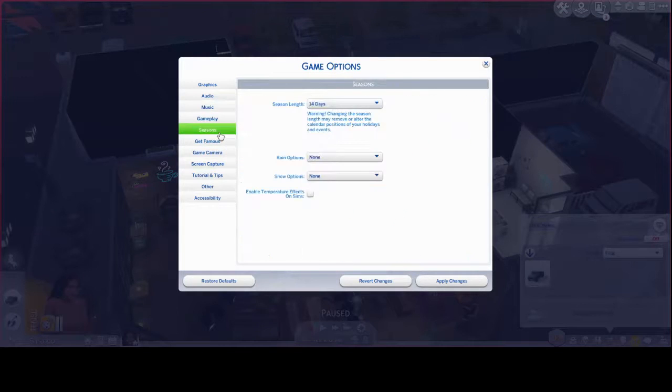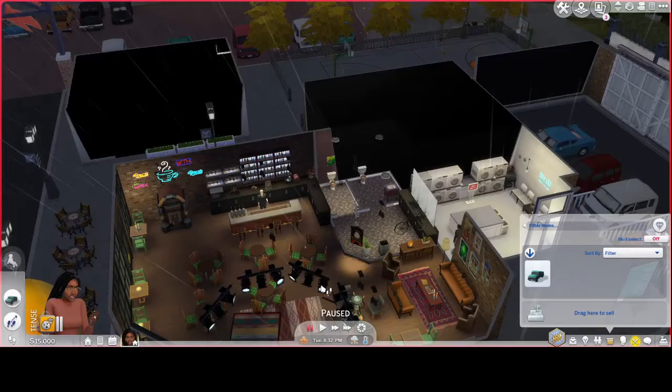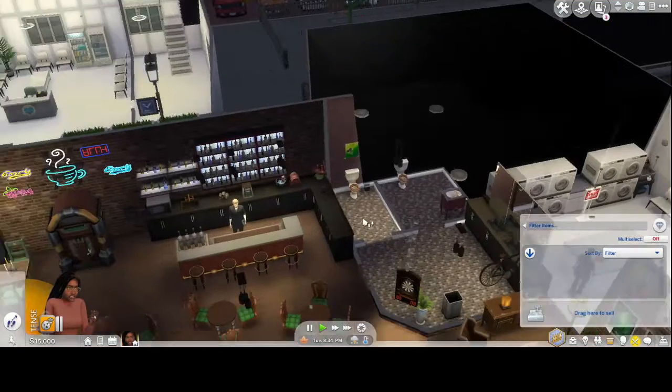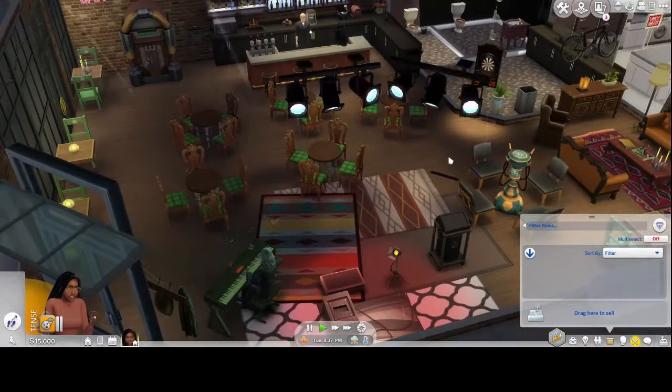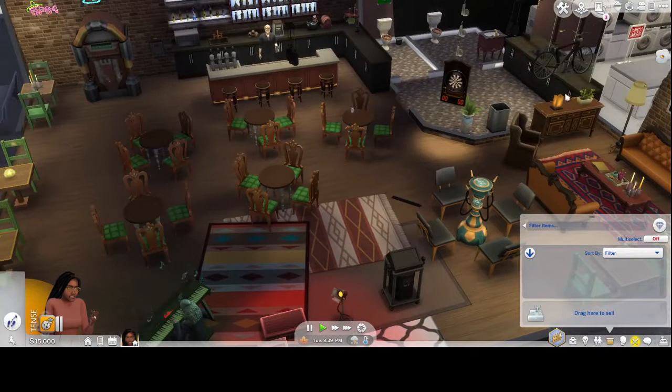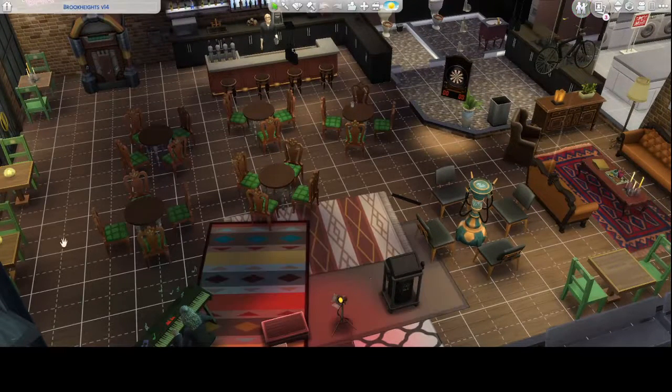Okay, seasons, rain options. I want it to rain. I don't want it to thunderstorm. Season length, 28 days. Okay, there we go. So we're good because I don't know if you guys could hear me because everything seemed to have been so loud. And then there was also the option to add in the world's manager. So we're gonna add in the world's manager.